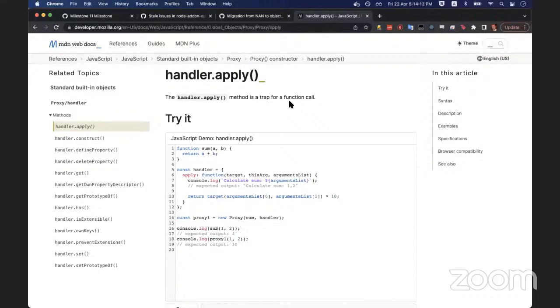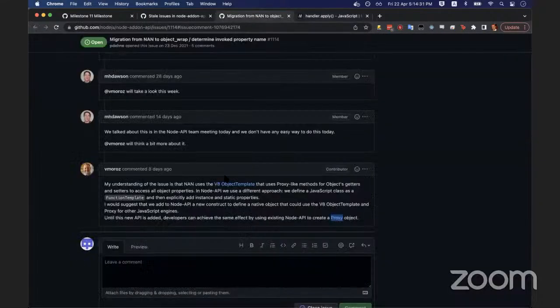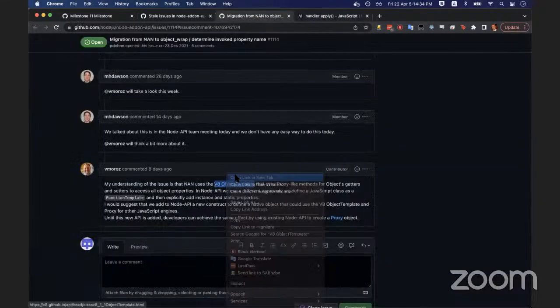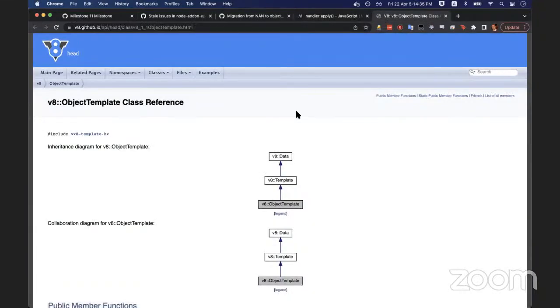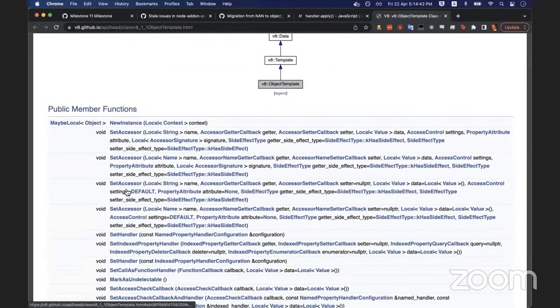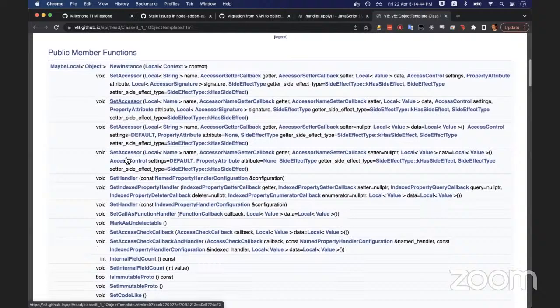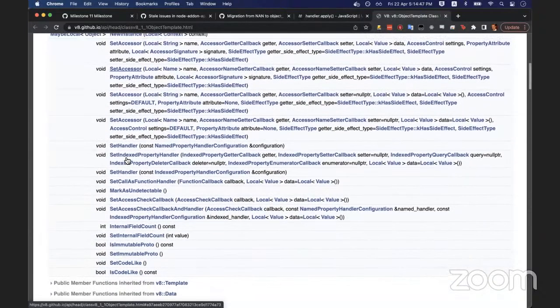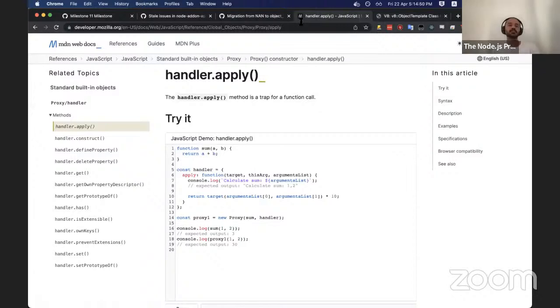Yeah, if the new API is defined as very limited to the proxy ability, the reason that I can see is that there are many abilities exploited by the object template API, like native properties, that are not very similar to proxies. So I'm saying that we should strive to provide an API that only provides abilities that we can do with proxies. Okay.